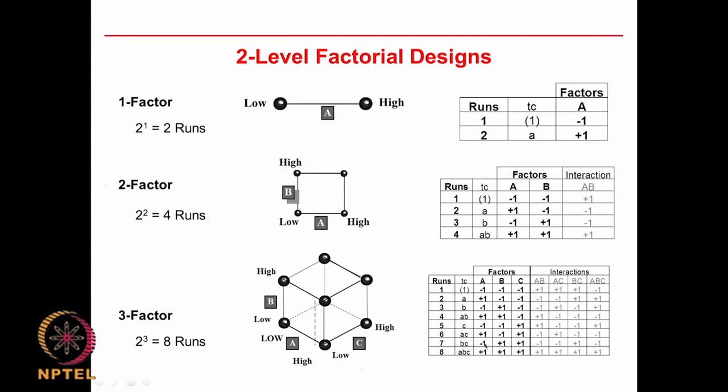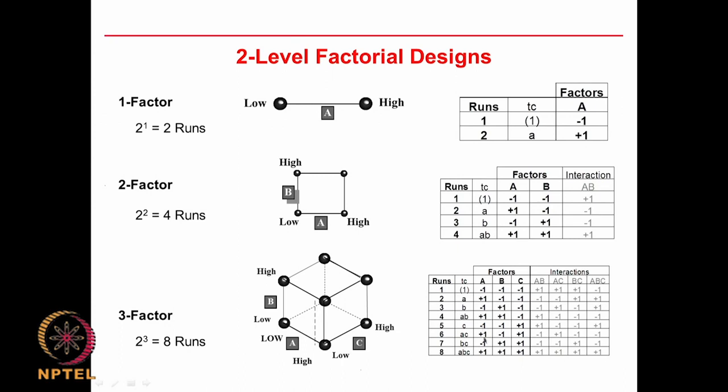This is one representation. If you want to represent the other way, you have 1; A means factor A is at higher level, B means only factor B is at higher level, AB means both factors A and B are at higher level, C means factor C is at high level, AC means factors A and C are at high level, BC means, sorry, factors B and C are at high level, ABC means all 3 factors A, B, C are at high level. So, we have 8 experiments.